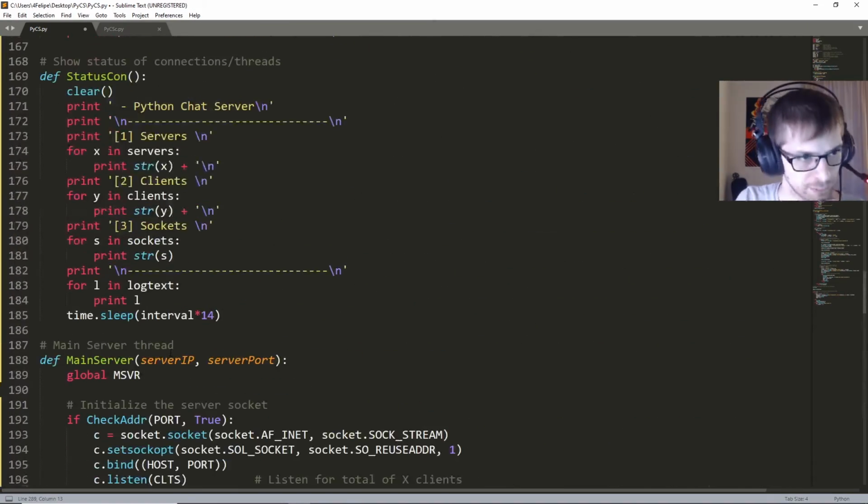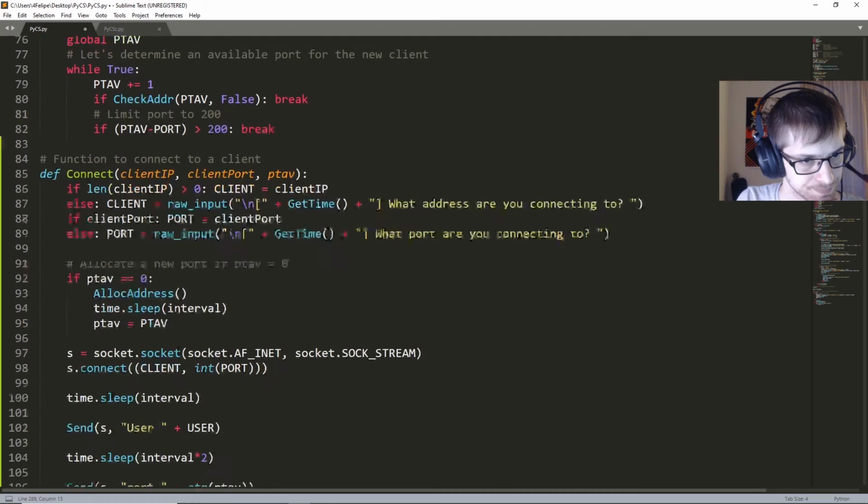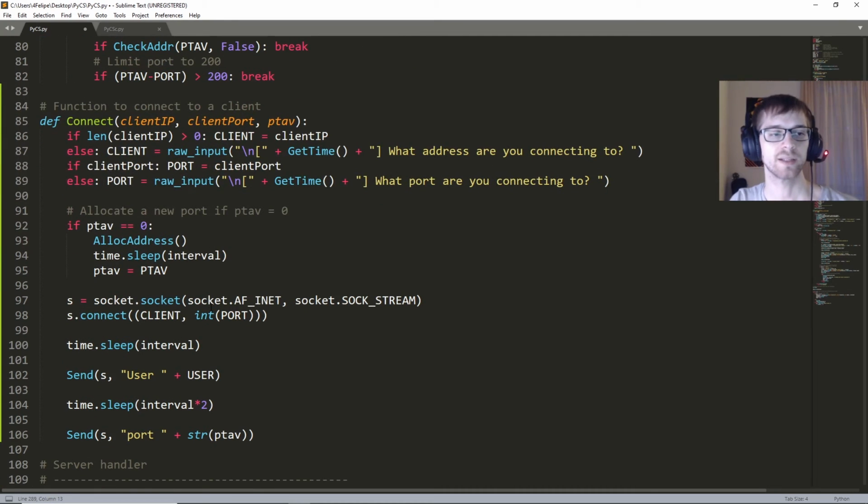let's go back up here. Okay, so remember, we have to pass a blank string and a blank port and 0 for the port available.